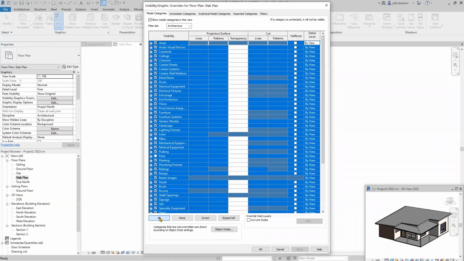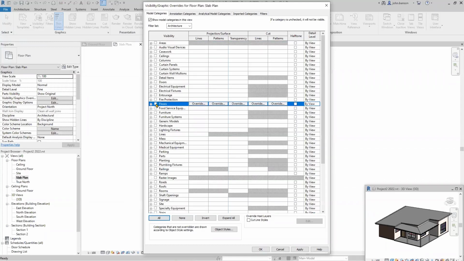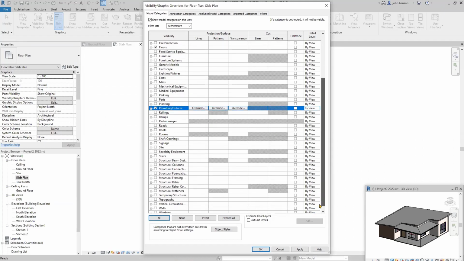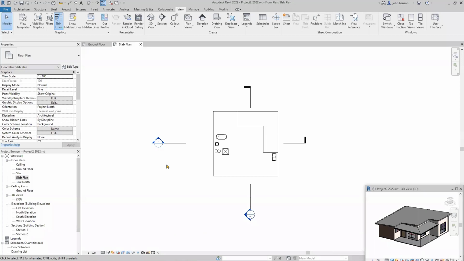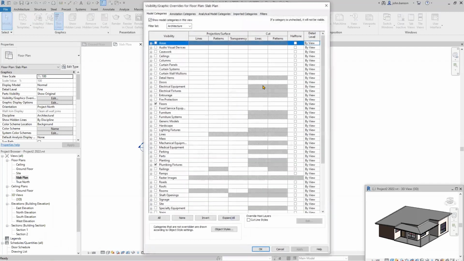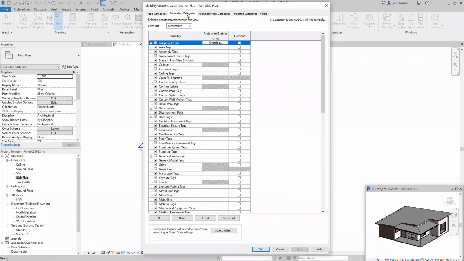And what I'll do is select all and turn them all off. Go to floors and turn the floor on. Also turn plumbing fixtures on. Put structural foundations. I might also turn our section lines off, and they'll be under the annotation category.